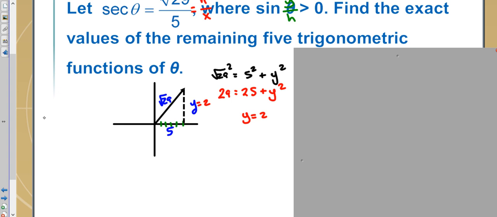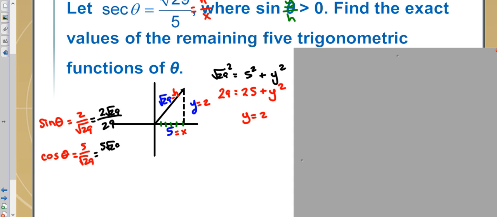So now that I know this information, sine of theta is SOH, y over h, 2 over the square root of 29, which, if we simplified this, is 2 square roots of 29 over 29. And then we would go on to cosine. Cosine we could have already had. All we had to do is flip that. So 5 over square root of 29, or we could look down here. Say this is my x, this is my h, x over h, but we want to leave it in that form. So multiply by square root of 29, and you get 5 square roots of 29 over 29 here.